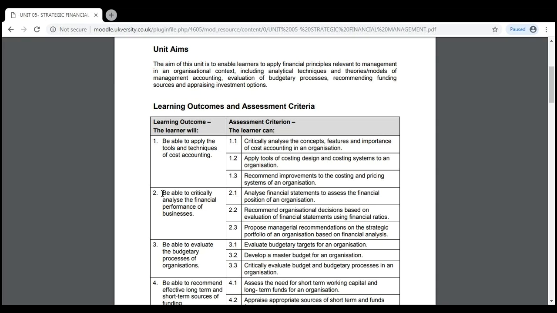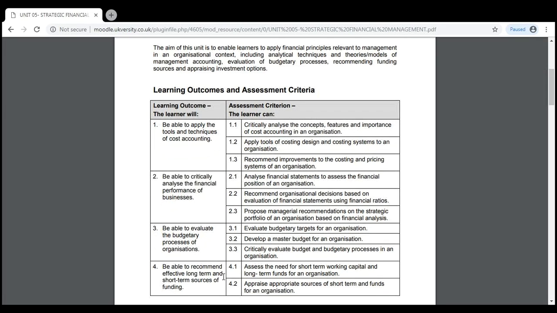And we discussed the portfolio of the organization, and all these we need to look around, and I showed you a few examples as well. Next, during the last lesson we discussed be able to evaluate the budget and budgetary control. So I explained what is meant by budget. Budget is a financial plan, where we are and what we want to do, within a budget. So we discussed different types of budget.